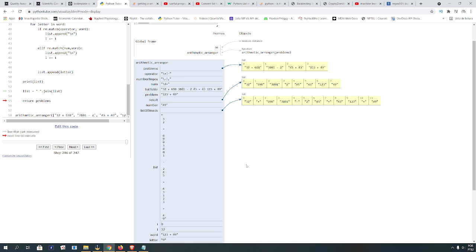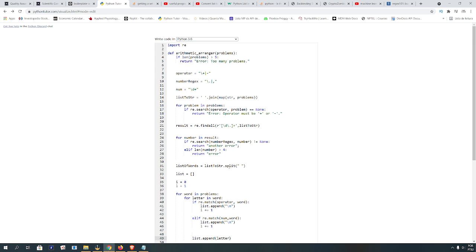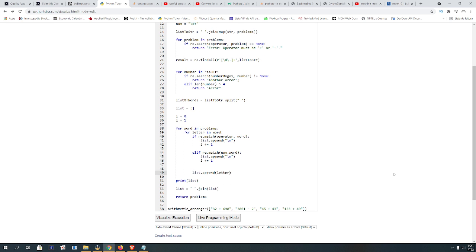But didn't I put the regex to count as... No, I guess because it... Maybe I should do append word instead. No, yeah, that's not gonna solve it also. So I guess it has to be the other way I was doing.